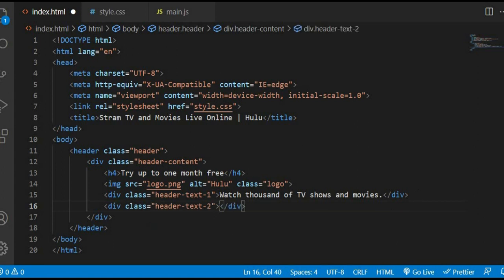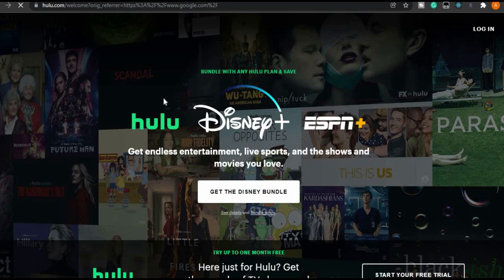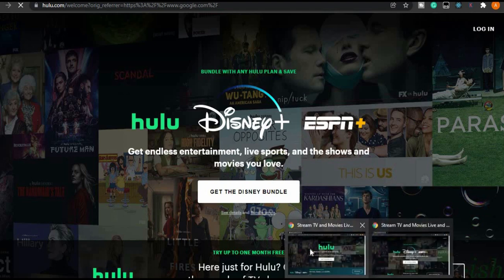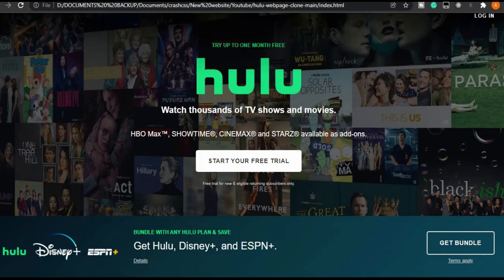And in this header text 2, we're just going to grab the text that is on the Hulu website itself. So I'm going to go over to the Hulu website and grab the text right now. As I told you earlier, Hulu has made some modifications to their website, so we might not use this and we'll be using the clone I made instead.